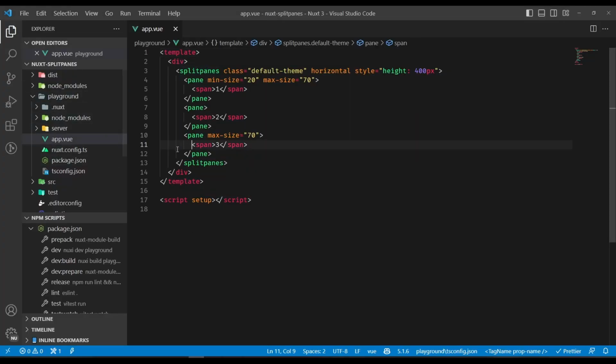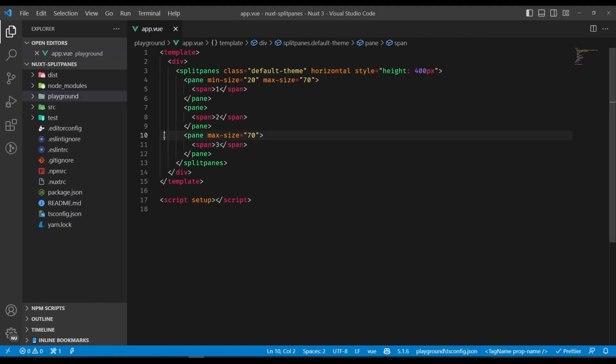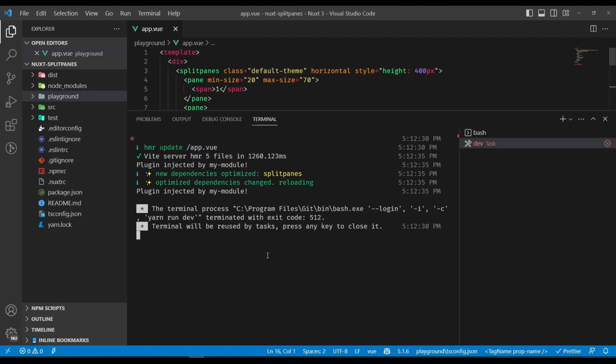Of course, for the content that you're going to put within the panes, you may want to style it a little bit better. You can see the numbers are in the top left corner of each of these boxes. So that's definitely not what we want. Let's see. What I could do is open this folder in a new VS Code instance and install the Tailwind module so I can add some more styles to the playground. So let me just go ahead and stop the server.